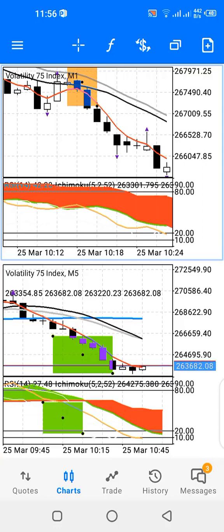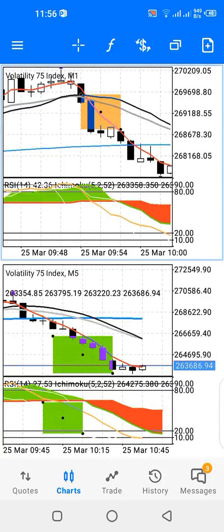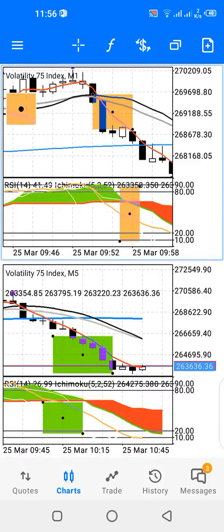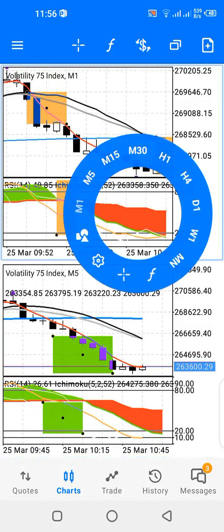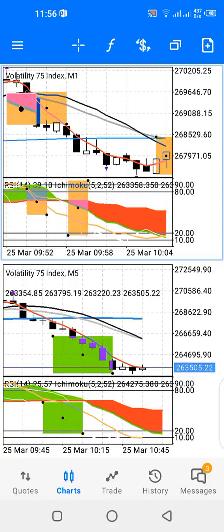For indicator window one, let me scroll a bit back. When you have the Ichimoku cloud turning from green to red, that's your confirmation to sell. But you have a sell signal when the orange line drops below the cloud, like you have the orange line dropping below the cloud just around here. That's your sell signal. Confirmation is when the cloud turns red.